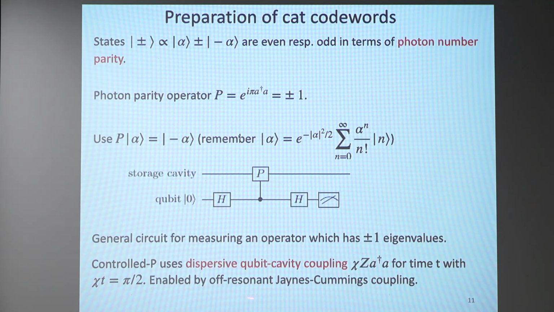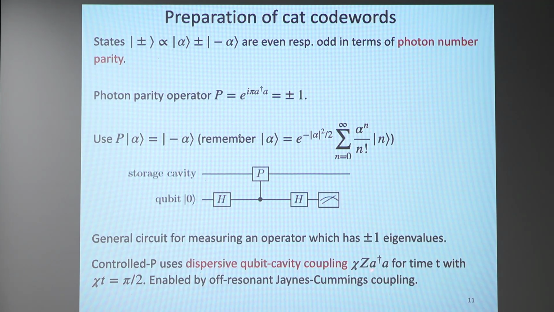All right, now this is a very easy thing to do in the setup. Why is it an easy thing to do? Because remember, or if you were at the DiVincenzo lectures, if we have a transmon qubit coupled to a cavity mode, we typically have a Jaynes-Cummings interaction, right? The Jaynes-Cummings interaction is just an energy exchange thing. But if this qubit has quite a different frequency from the cavity, we have something called the dispersive interaction. And it's of this form. Chi is the dispersive shift, Z is the Pauli Z of my qubit, and a†a is the number operator for my cavity.